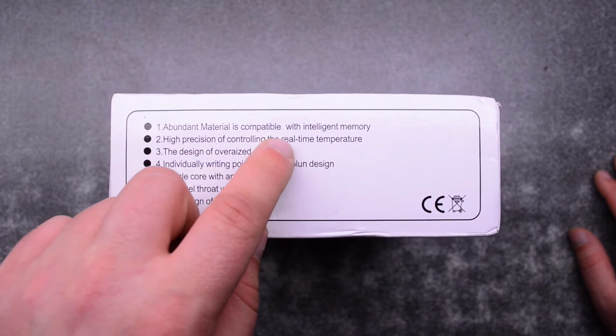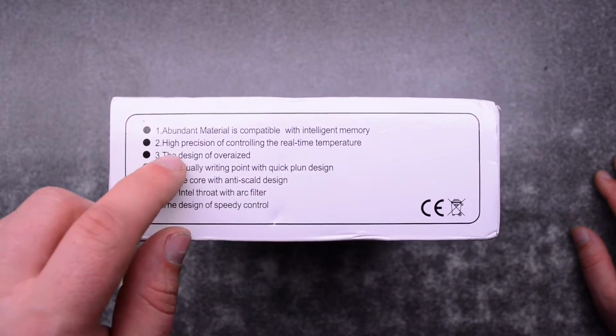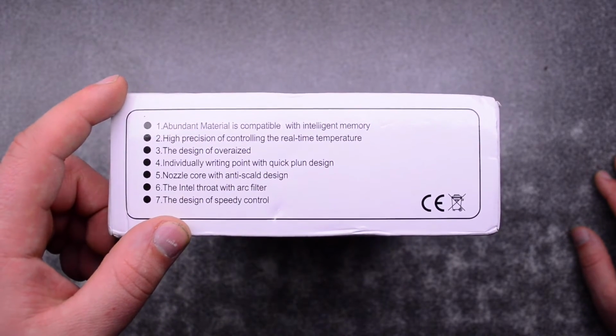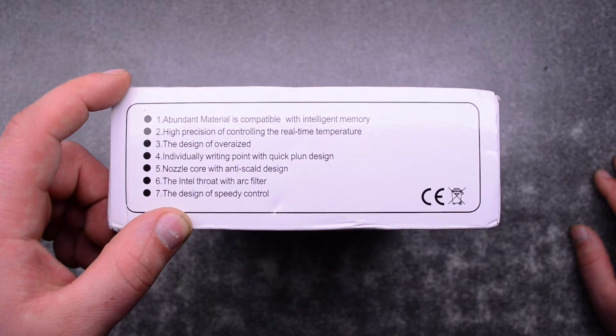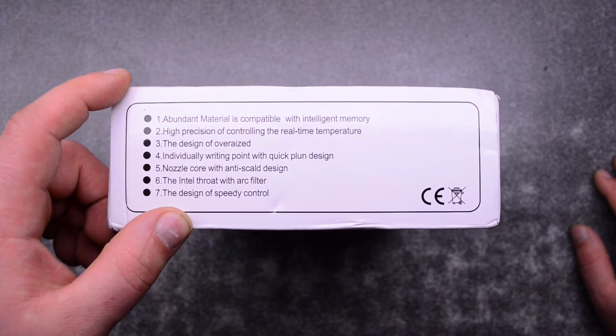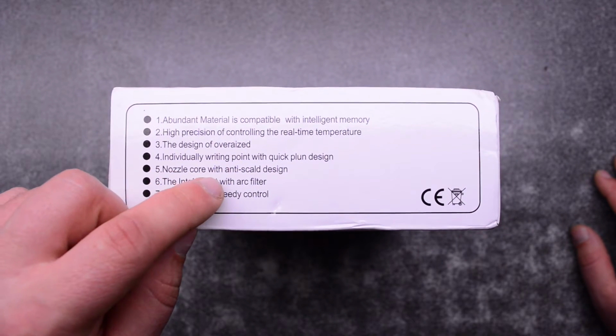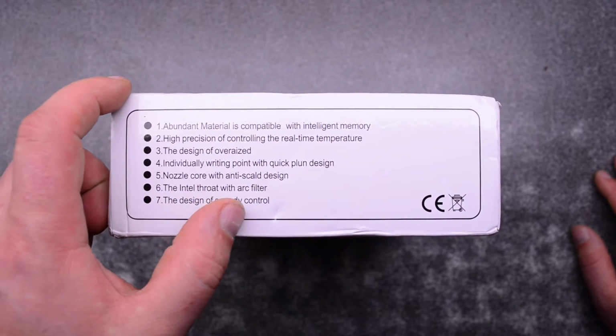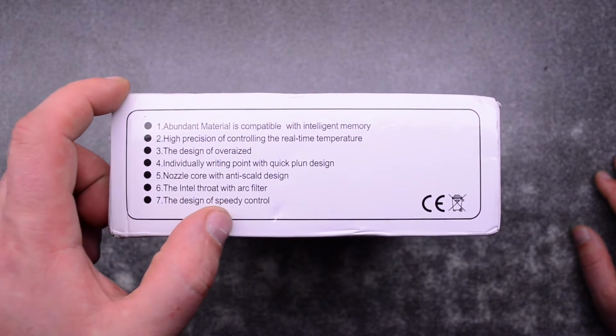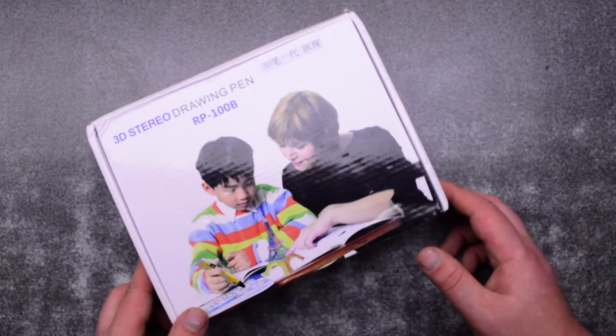Abundant material is compatible with intelligent memory, high precision of controlling the real-time temperature, the design of over-raised, individual writing point with quick plug design, okay, nozzle core with anti-scald design, the Intel throat with arc filter, the design of speed control. Why would anyone buy this?